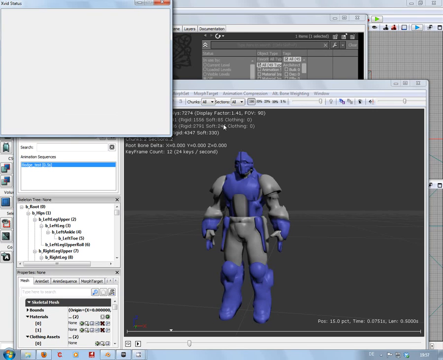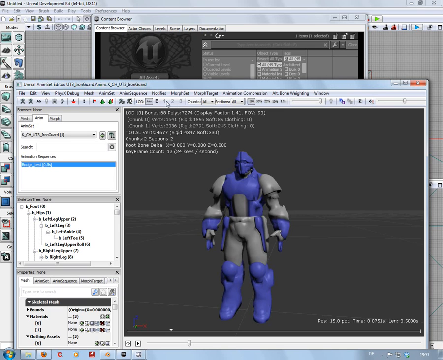Okay, I'm Geodav, and in this set of videos, because it's not going to be quick and easy, we're going to find this mesh. You can see it's a normal Iron Guard mesh. We're going to extract it, bring it into Blender, grab the UT3 rig for Blender and skin it.